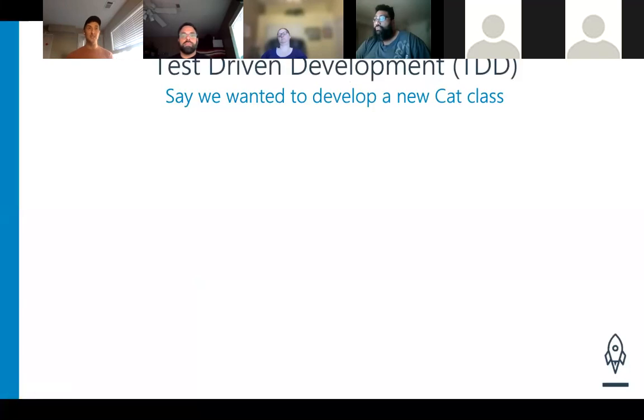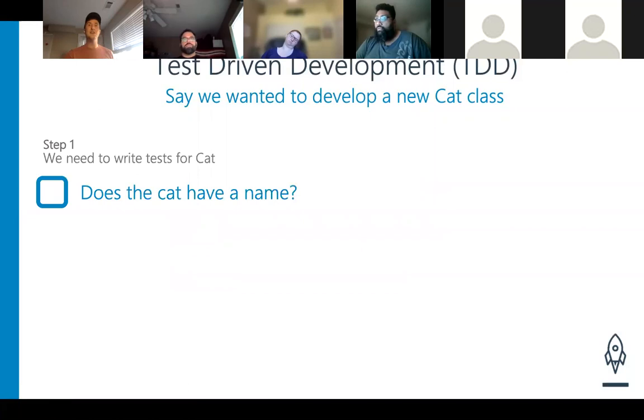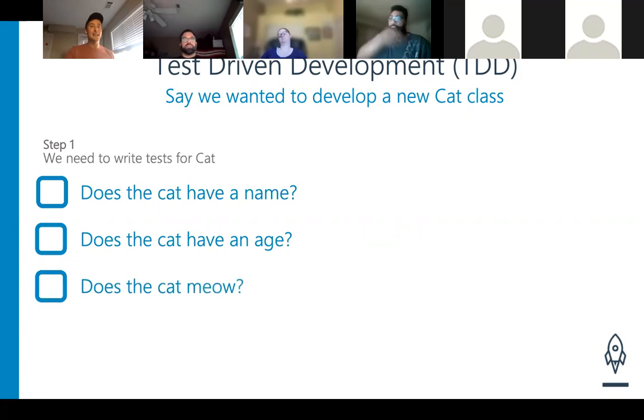We're going to walk through an example of this, just a very high overview. Step one, we need to write the test for the cat. Before we even create the cat class, write tests for it. Create the spec files. So let's go ahead and just say, what does this cat class even have to do? Let's start brainstorming what it's supposed to do. Well, the cat class should have a name. It should also have an age. We need a name and an age for our cat at least. And then we need to let it meow. So just think of TDD as almost making a checklist for what you have to do for the cat class. So you have to write these tests, and of course they're all going to fail, but now you know what you have to do.